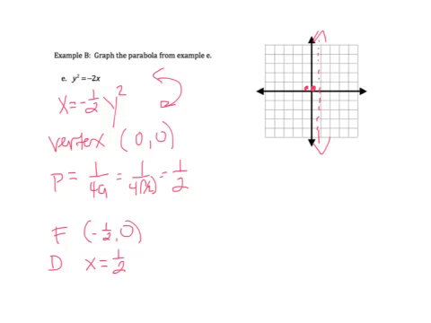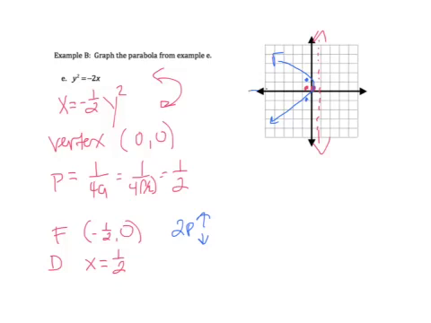And then what I'm going to do is actually graph my parabola. Normally I have to have 5 points, but when we're doing it in this type, from our focus, we can go 2p up and 2p down. So since p is 1/2, 2p is 1, so I'm going to go 1 up and 1 down. And then I can go ahead and plot my parabola. Wow, I'm way off on my stylus. Sorry about that, guys.